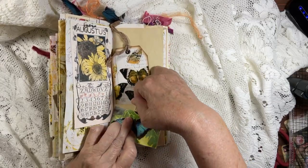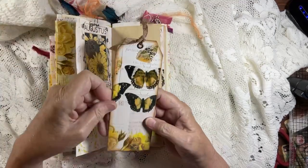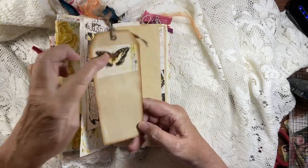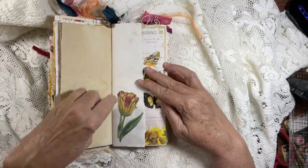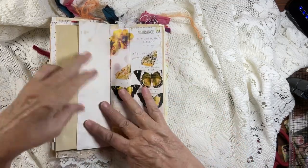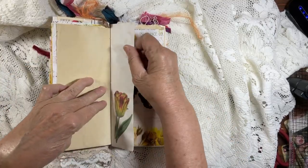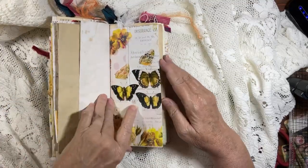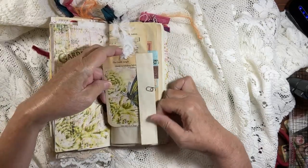I had this card so I made a tag out of it — you can write on that side. There's a tag here with the Nouveau Glaze, isn't that just so pretty? And I put one of the butterflies on the back. I cut out some flowers and placed them. This page here — I don't know where I got this cardstock, it's heavier computer paper — just beautiful. Digitals from Tina's shop.